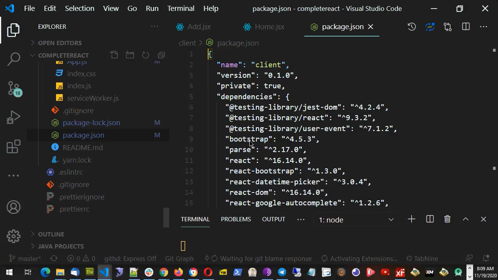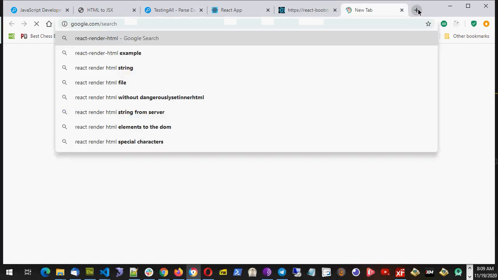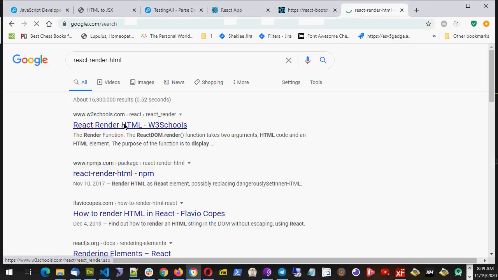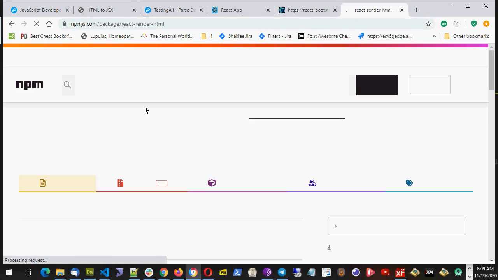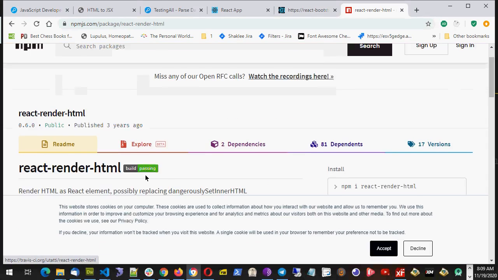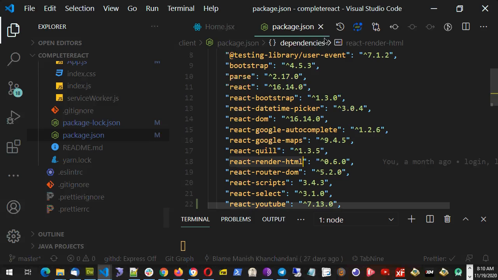I want the HTML tag to be rendered properly. Okay, so this is the package I have used, render HTML, and I'll see now how to use that. So here I will see some example of how to use that. So first thing is I need to import this part. Let's import that one.